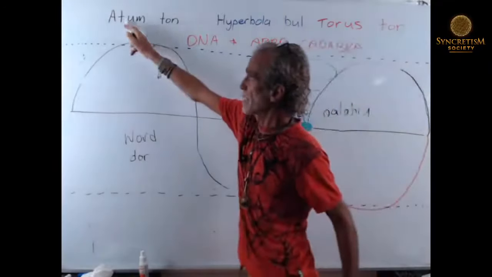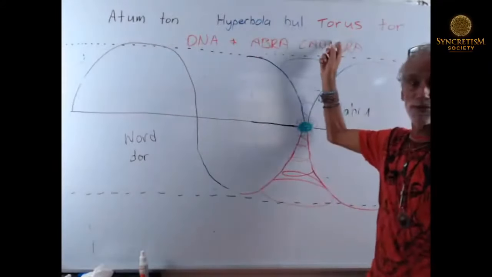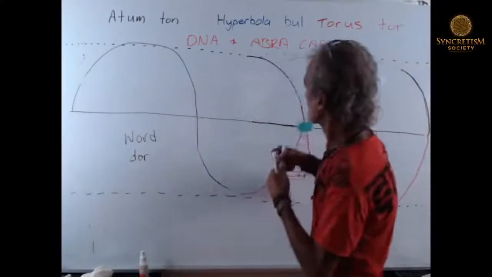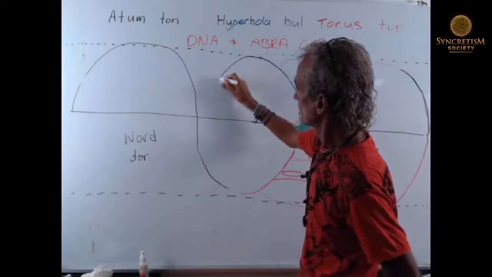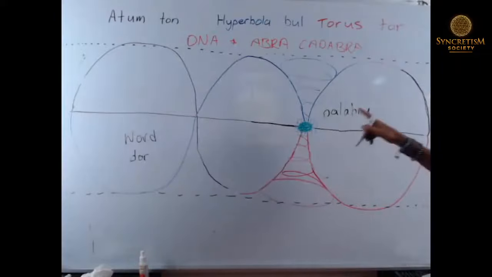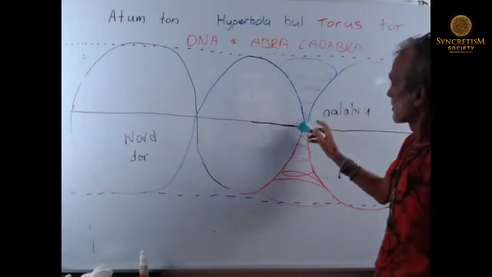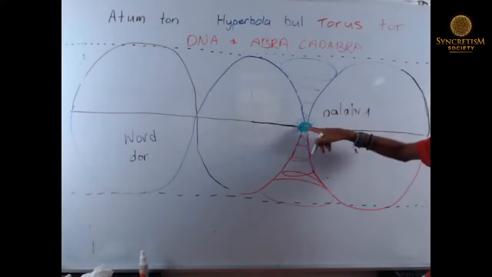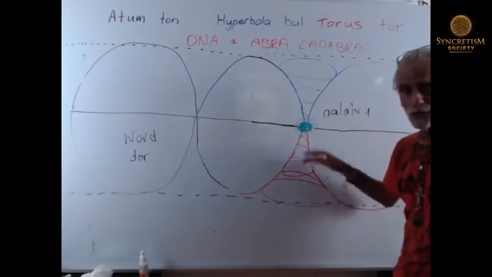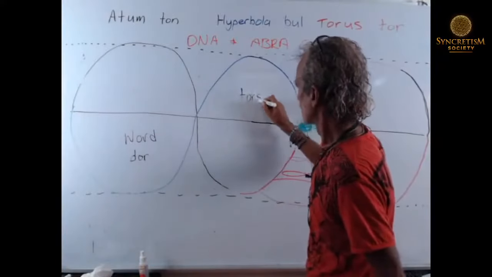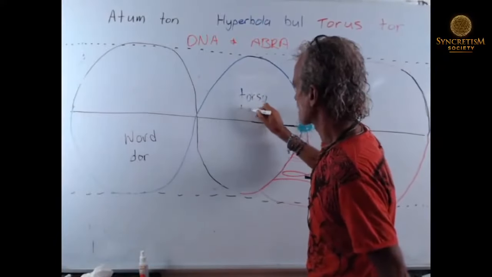An atom is nothing but a hyperbola and a torus field. This is the torus field, and every torus field is red shift, blue shift. So let's have some fun and go right around and complete our DNA strands. Okay, so what we've got here, you can see clearly this is blue shifted. This is the green heart chakra. This is the center, and this is red shifted. Your lower chakras of your torso are nothing but a torus.